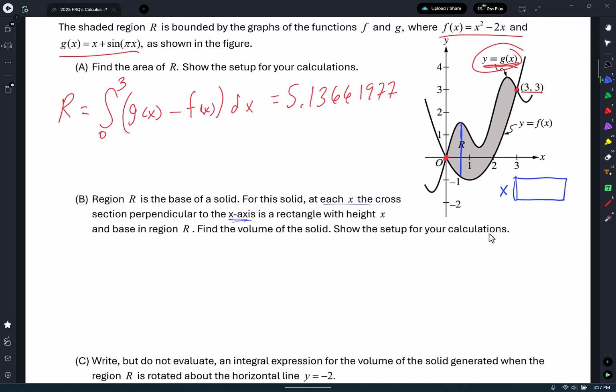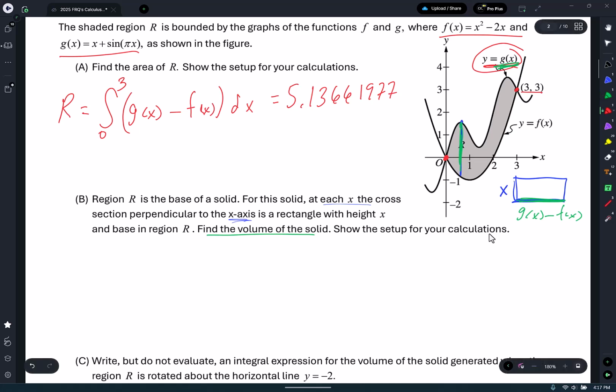But this distance right here, the width, if you want to call it the width, I guess I'll write it here. This green is this right here. Imagine that green coming out of the board. So the top curve is what again? G of x minus, there it is. And remember, because it wants volume, it says find the volume, we're going to add up an infinite amount of cross sections. So I have to do a what? Yeah, and it's perfect. You're winning.